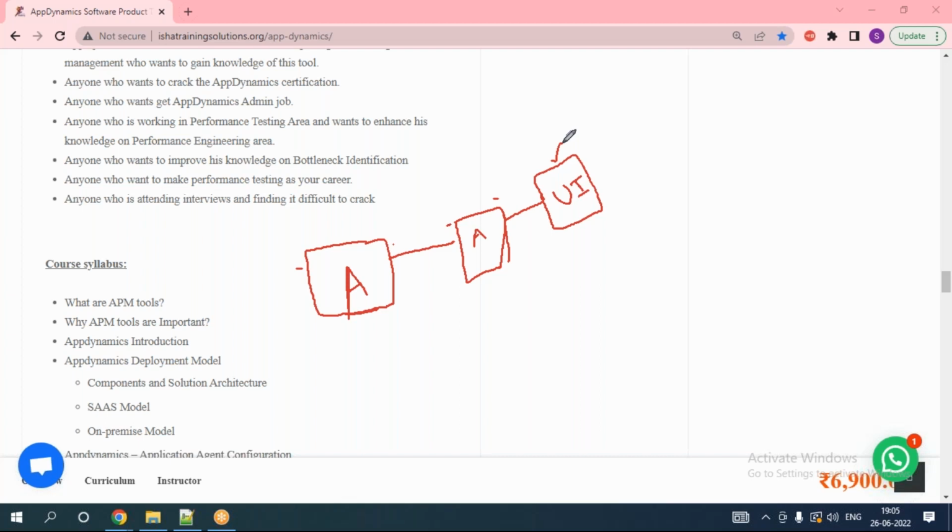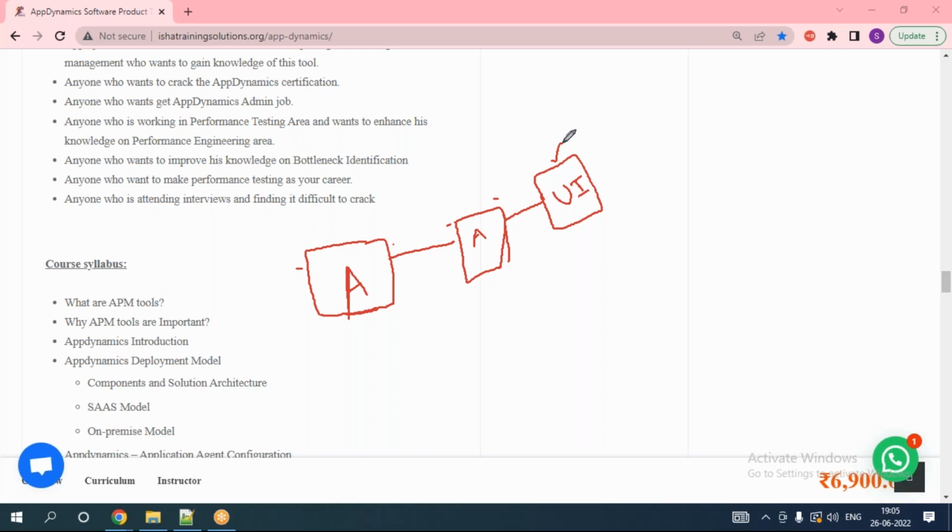Almost all the practical learning we are going to do will follow this approach. We set up your application, configure your agent, and then see how the data is retrieved back in AppDynamics, and what the different things are in AppDynamics that we are going to explain.